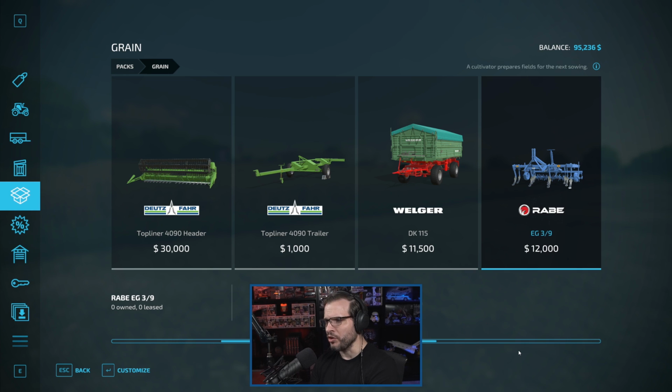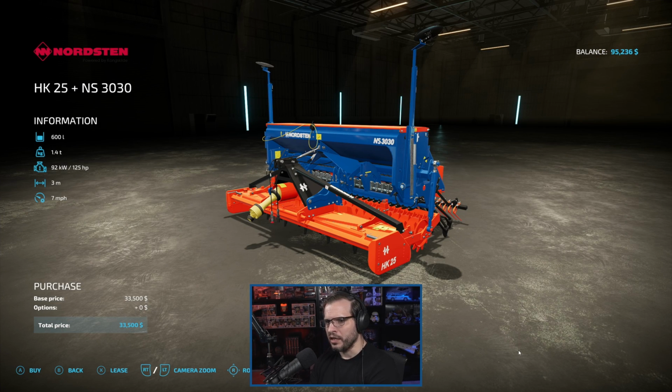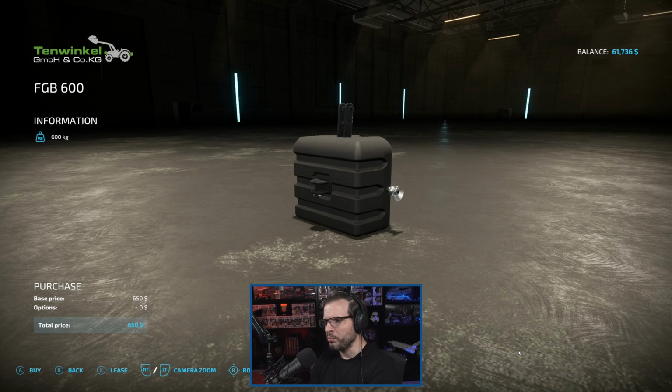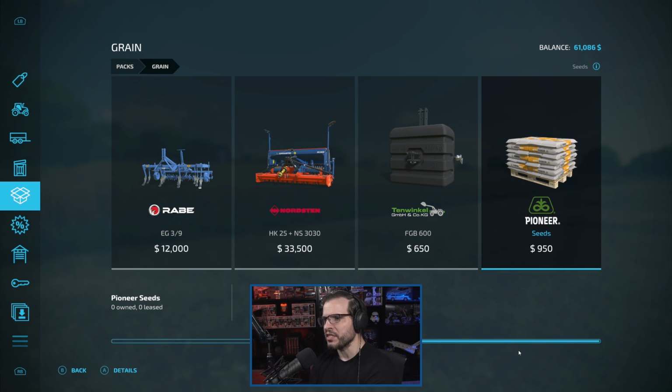I'm going to skip the cultivator and just get the seeder, because as far as I can tell, it does both. If I'm reading this wrong, please let me know. But as far as I can tell, this is doing both. So we're going to grab this and buy it, because we will need it. We'll buy the weight, because it does seem like it would make sense. We're going to hold off on the seed. We'll come back and get the seed later.